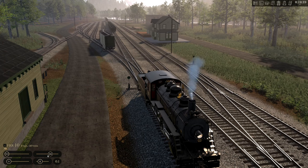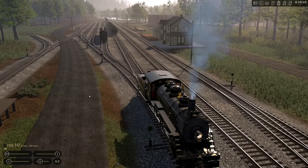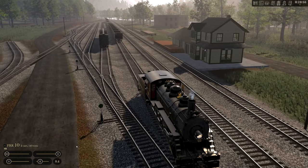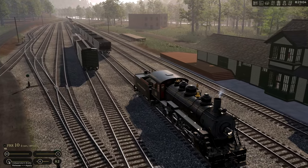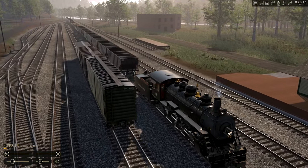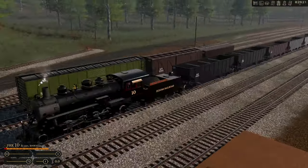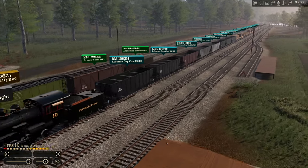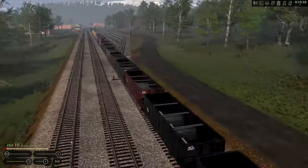Kick those back in there. Then this just needs to run on through to Alarka. Can we make it? Maybe. Good on coal and water so far, but this thing does eat a lot of coal and water. Alright, let's get you laced back up. We got Robinson Gap and Alarka Junction. Everything else goes straight on through to Alarka.